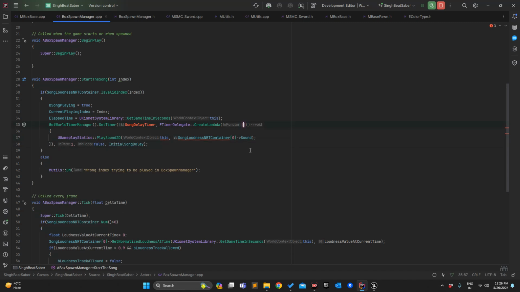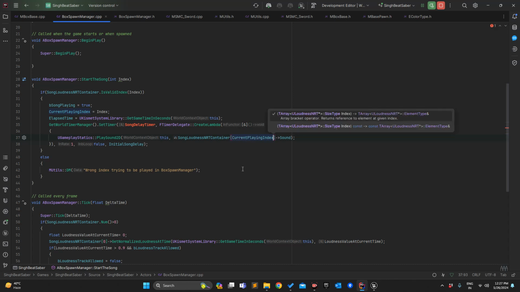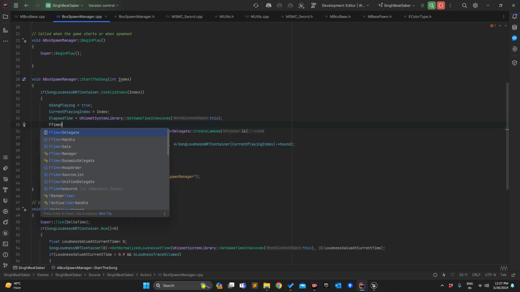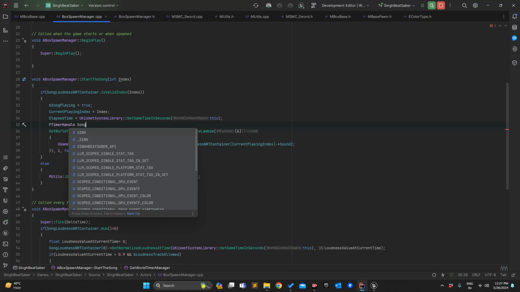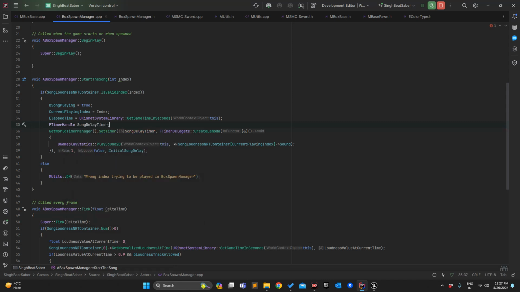And the capture method will be by reference, so I can use this. Instead of this, I will use the current playing index sound. Nice. So now what we are doing, okay, we have the FTimerHandle song delay timer.